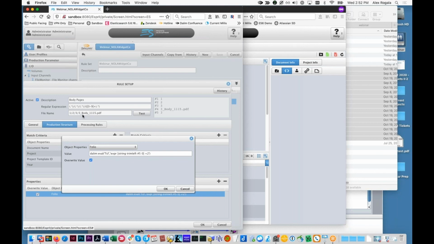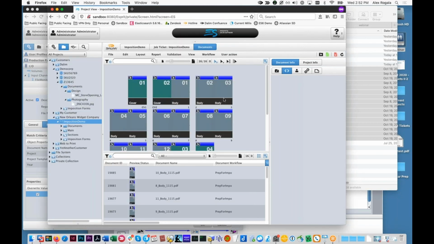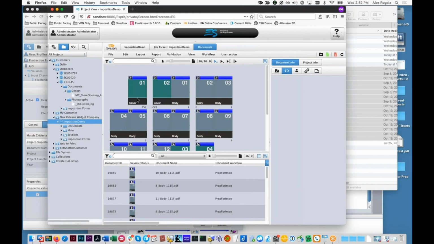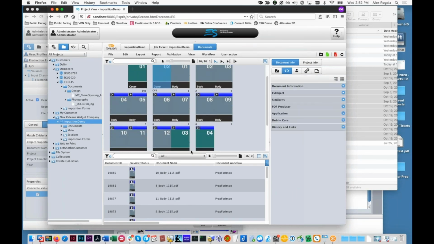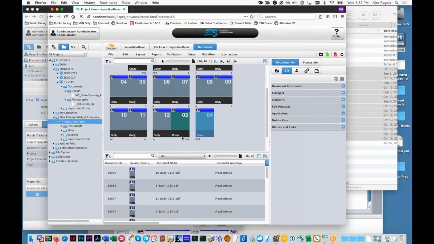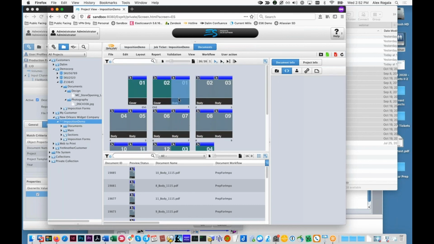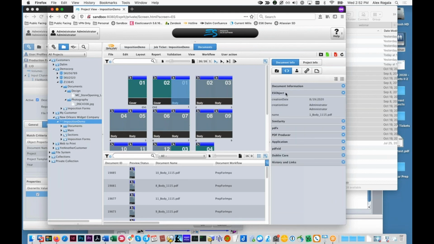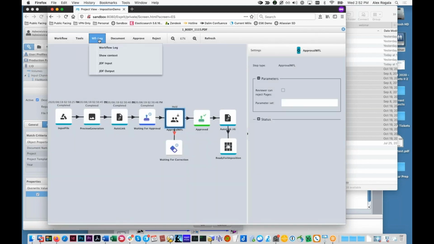So I know that the 3rd body page is really page 5 in my flat plan. It's 1, 2, 3, 4, 5. So I'm adding 2 to whatever page number I pull out of the file name. As you can see from over here, it worked. So that my cover pages, CV1, CV2, CV3, and CV4 wound up where they were supposed to go. And my body pages, though this is technically page 3, ended up on, I think I can see page number here somewhere. But even though this is technically page 3, it accommodated for the offset.